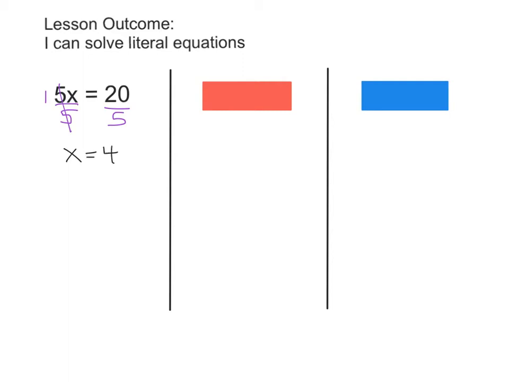Okay, so what we're going to do next is take an equation that's almost identical to that, right here, where it says mx equals 20. I want you to notice that the only thing different here is that the 5 has turned into an m. This makes it more of what we call a literal equation, because instead of having a number answer, we're going to have variables in our answer. So our job is still to solve for x.